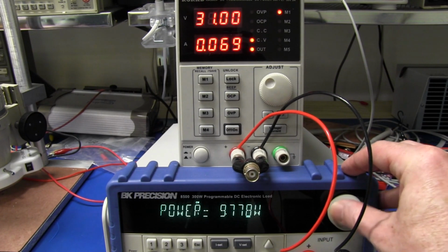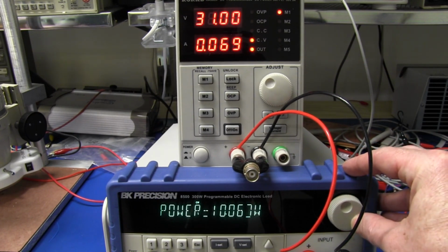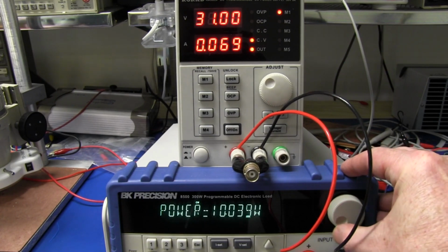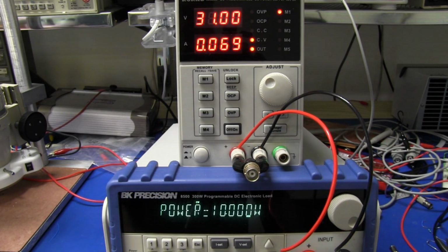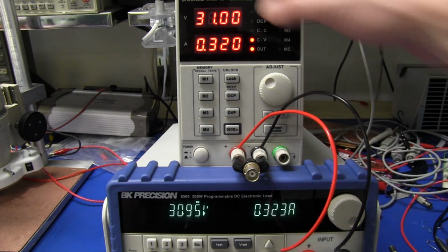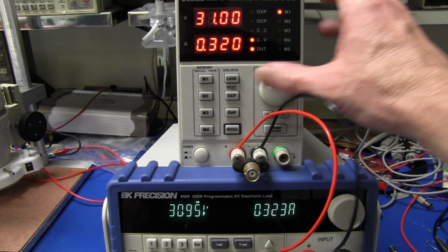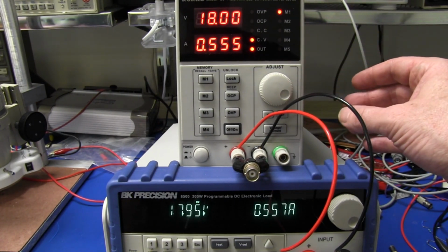Ta-da! Oh, I love this constant current load. Oh, it's a thing of beauty. It really is. Got to have it exact, just because we can. So drawing a constant power of 10 watts. Okay, now we're talking. And here we go, 3.23. Yep, it's all pretty close to spot on. I like it. Let's drop down to another relay setting, 5.55.